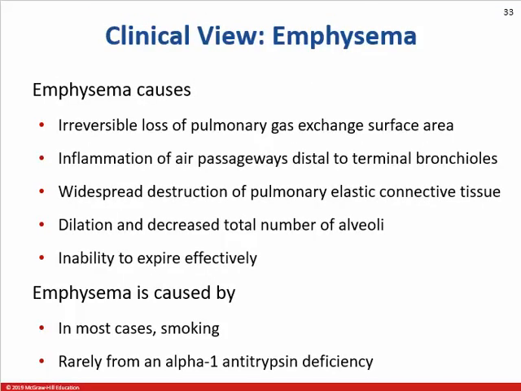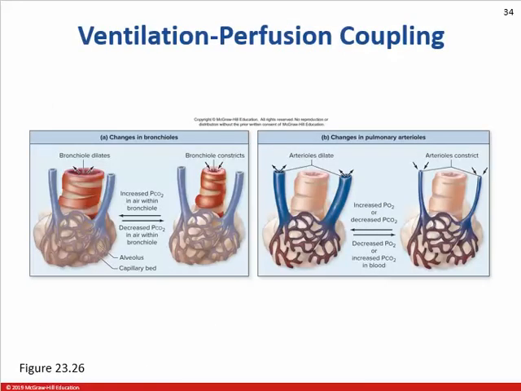Okay, so I'm not going to be worried, as you know, about any of these pathologies. That's for pathology class. So the idea here is we bring blood and air to the same place at the same time. The problem is that if you can't bring air to it because of a lung disorder like emphysema, then you don't bring blood to there, and that increases the pulmonary blood pressure because there's less places for the blood to go. It increases the resistance. And so oftentimes people with breathing difficulties also end up with vascular difficulties because of it.